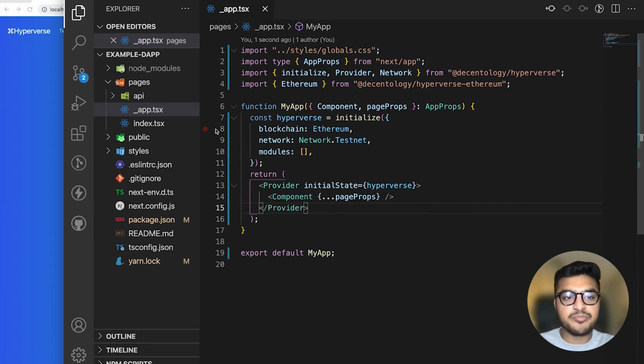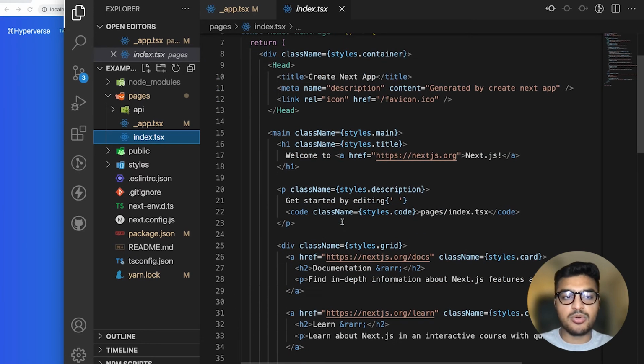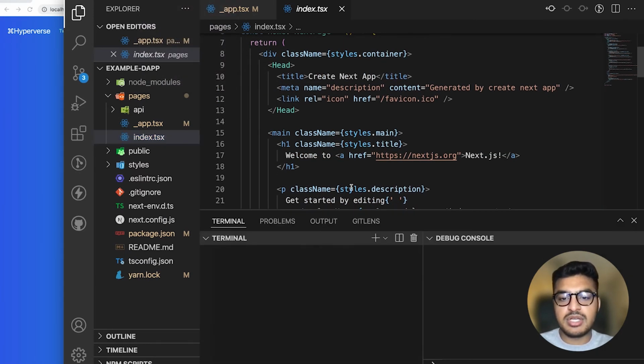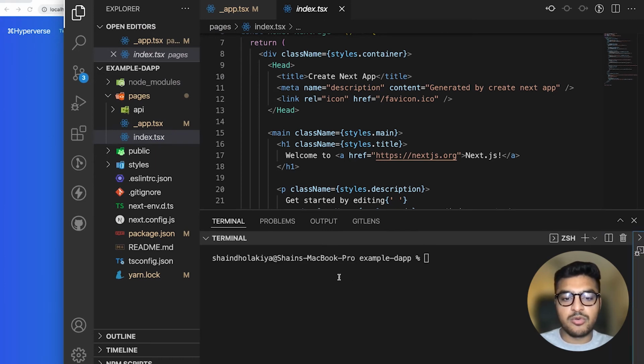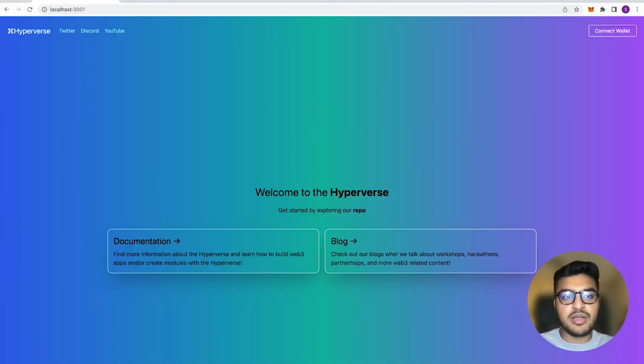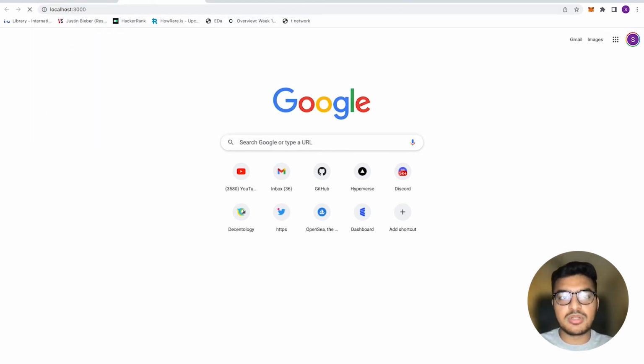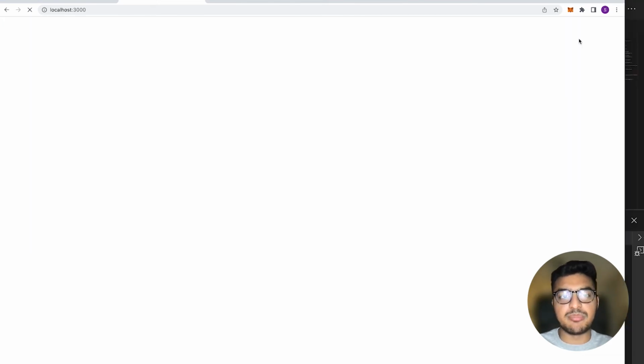What we can do is simply go to the index.tsx file. So this is the actual home page. So if we actually run yarn dev here, so let's go to our terminal and run yarn dev. You'll see that it'll get started on localhost 3000. So we can go here to localhost 3000, and you'll see it load and then pop up with the Next.js template.